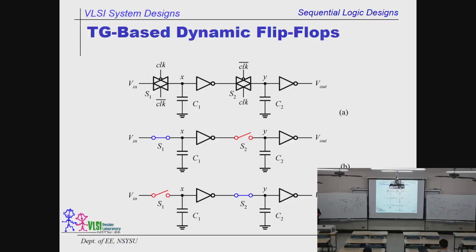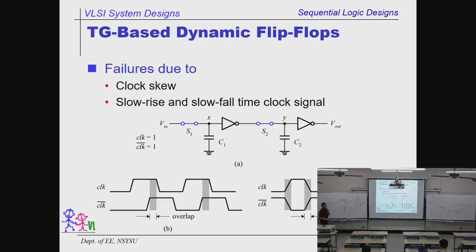Okay, here we go. This is the failure. Why will it fail? This is why. See, I forgot that we have a better picture to show you this one. See that? As I said, we have a risk like this one. This is clock, this is clock bar. And because you use the opposite phase, there is a risk that both of these transistors, both of these switches, are short-circuited and on, then you might kill the Vx over there. This is an overlap problem.